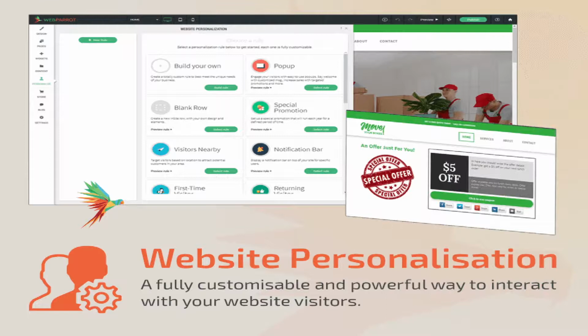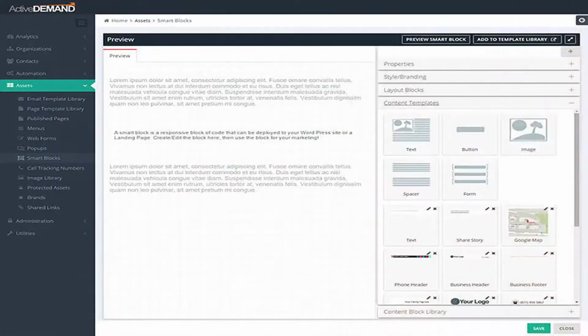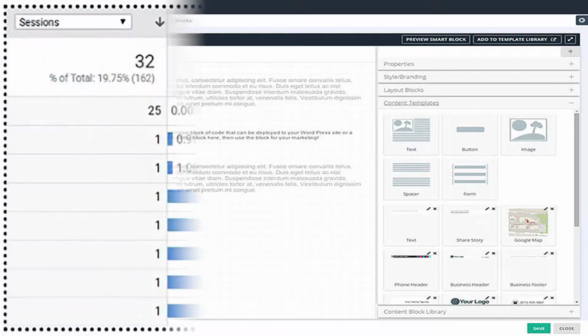Website personalization. Website personalization modifies the site with dynamic content, messages, visuals and offers for each individual shopper. This creates relevant experiences for customers across the entire site.